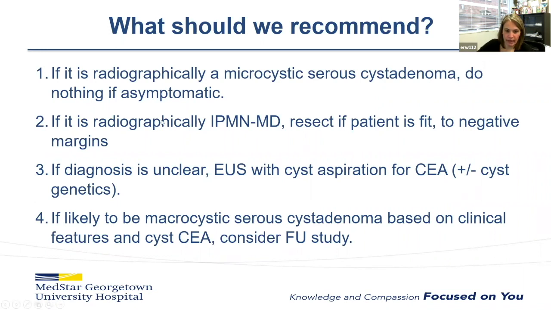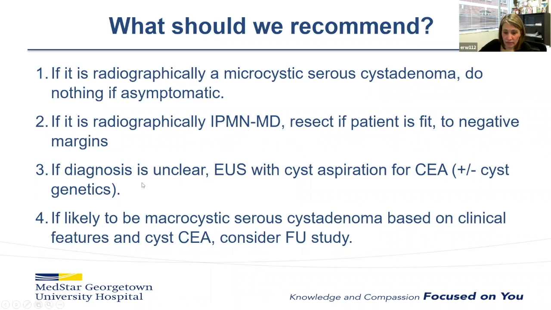Okay, so if it's a radiographically obvious IPMN of the main duct, the patient should get an operation if they're fit, to negative margins, meaning if you're going to not remove the whole pancreas, you should have no high-grade dysplasia at the margin. That's generally easy, although this question is obviously hard because many of these patients are elderly, and deciding if the patient's fit for a potential total pancreatectomy, which I think you have to consider in all cases, is not that easy, but at least this part is to know what we generally recommend.